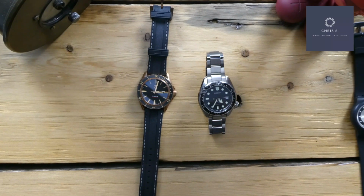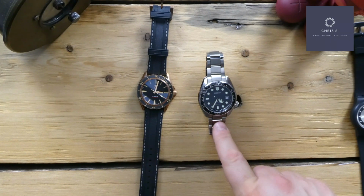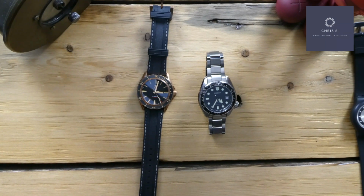So, obviously there is a case difference, material difference here. We have bronze on the Zelos and stainless steel on the Seiko. I know that the Zelos comes in stainless steel, however I don't have one for this comparison available.